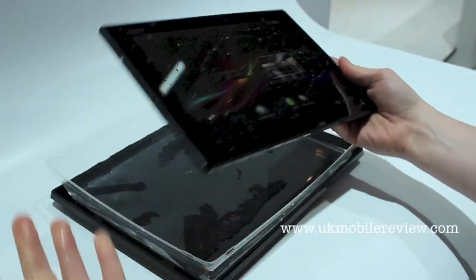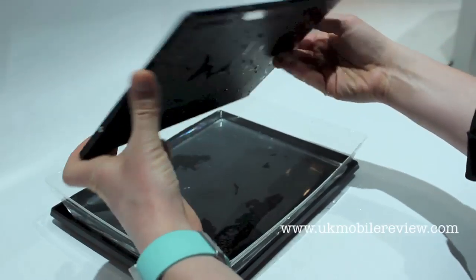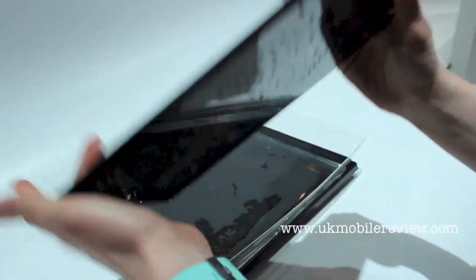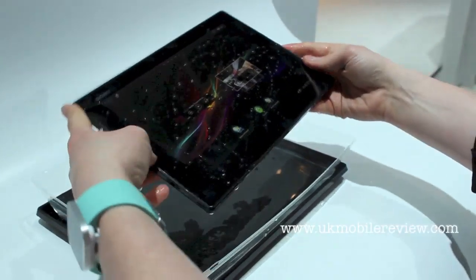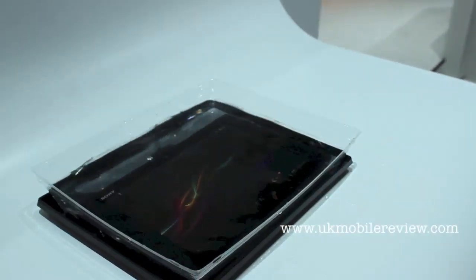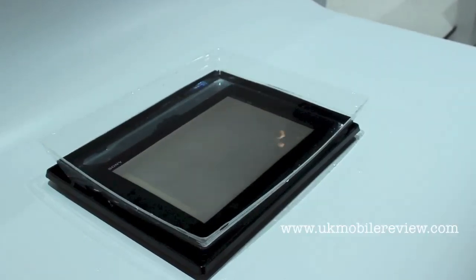Or even in the rain or by the pool — there are a million different examples of having a water resistant full high-end tablet on the market. This is beautiful. It's very useful. The practicality of the water resistance just makes it different from any other tablet out there, as well as the premium high-end finish.